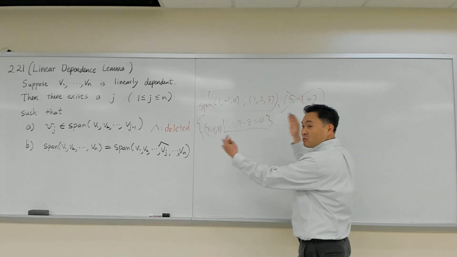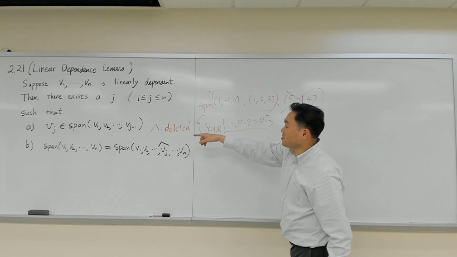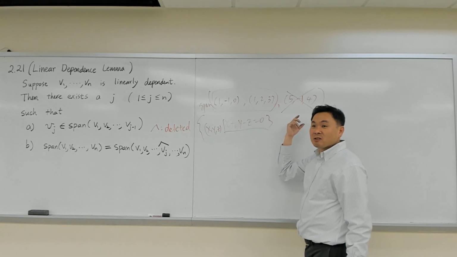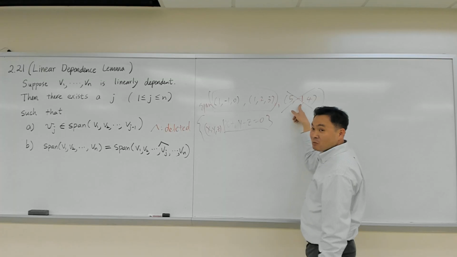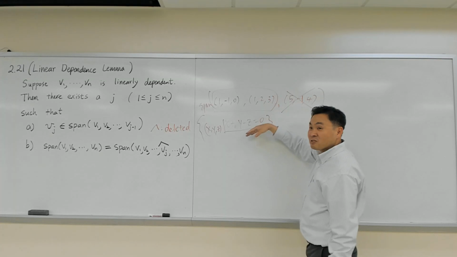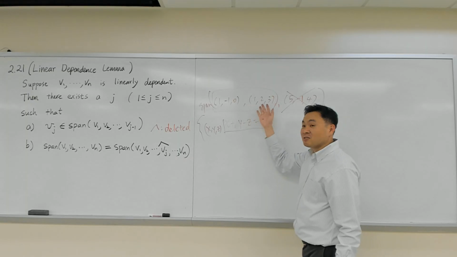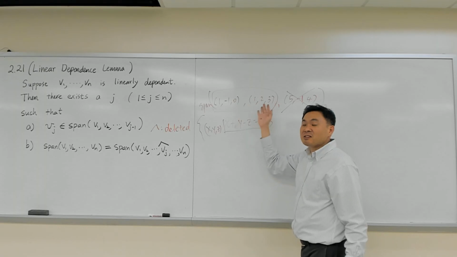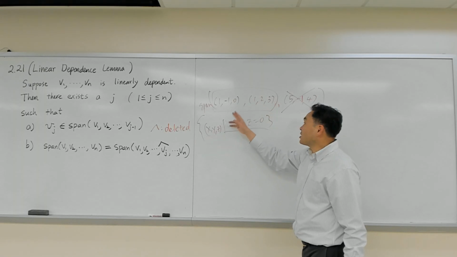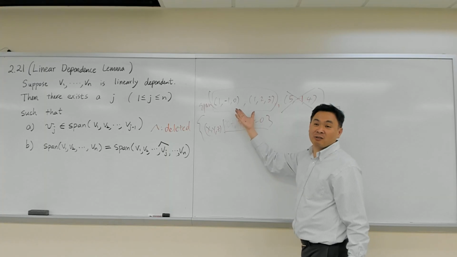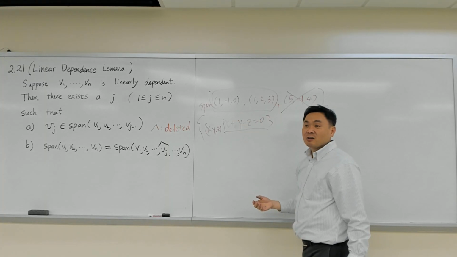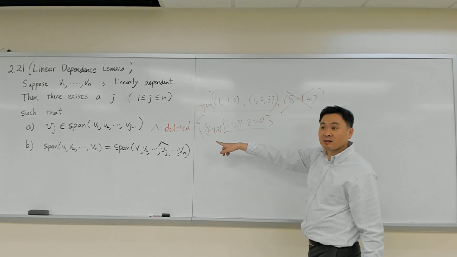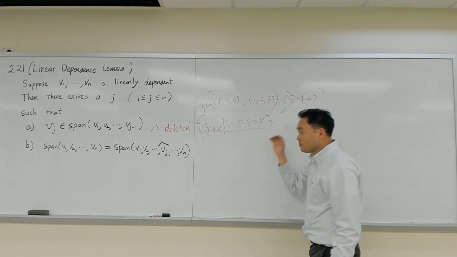So what do you do? You start with a spanning set, and you keep applying this lemma and say, oh look, there must be at least one element you can delete. Oh, I see that this can be deleted. Let's delete it. Does it still work? Yes, it does. Now you look at this: is this still dependent? Well, no. This time it's linearly independent. If it's linearly independent, then you can't delete anything, and you know that this will be the basis. You can't go any smaller than this. So that's really the reason behind this linear dependence lemma. You need to have the intuition.